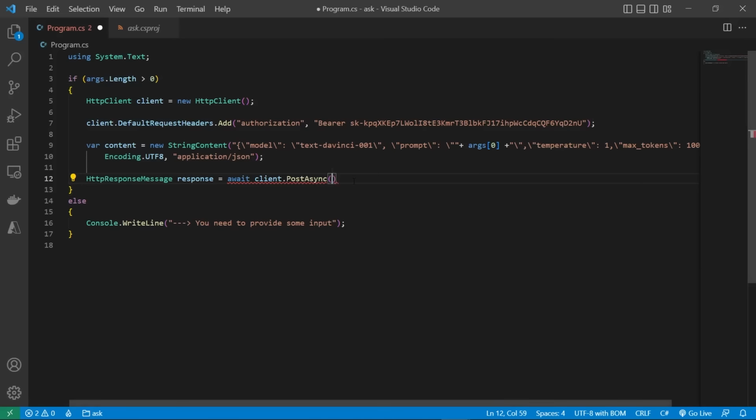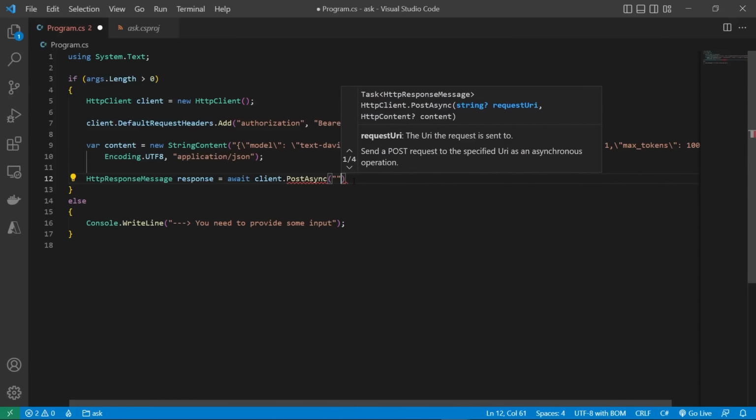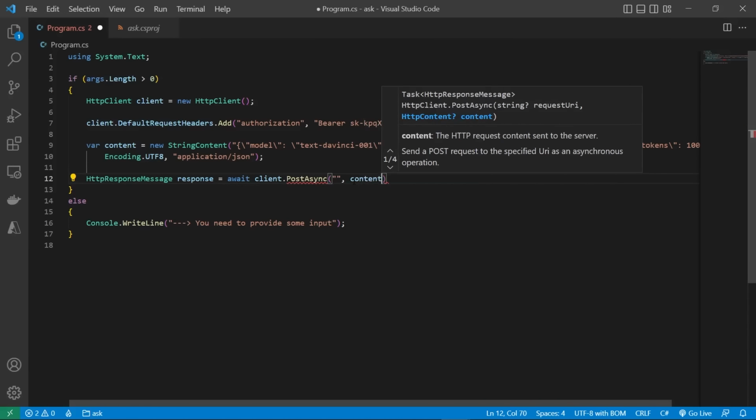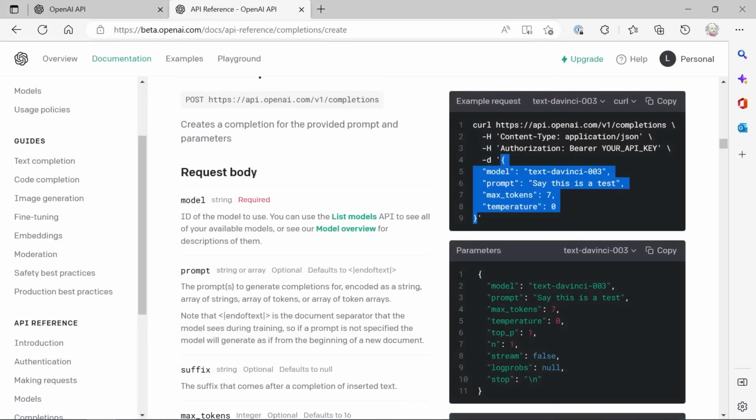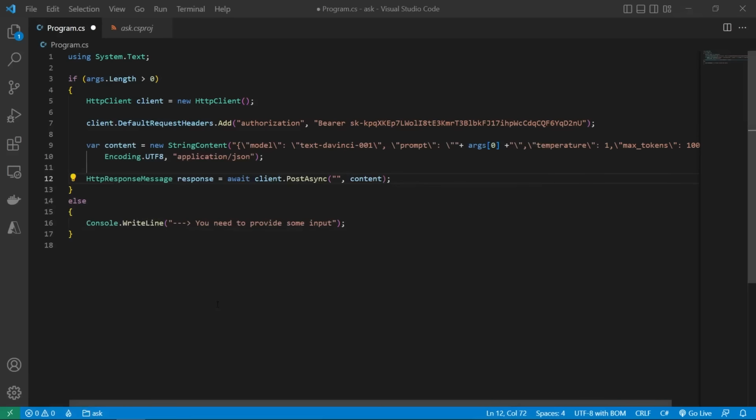And what we're going to post to, we're going to post to our API endpoint, which we'll supply in just a second, and we'll also supply the content that we've just created, okay? So an HTTP post request, which again is what is required. If we come back to the documentation over here, it tells you it's a post request. Okay, so we're passing data in a body, basically, is what we're doing. All right. And then just in here, it's the API endpoint.